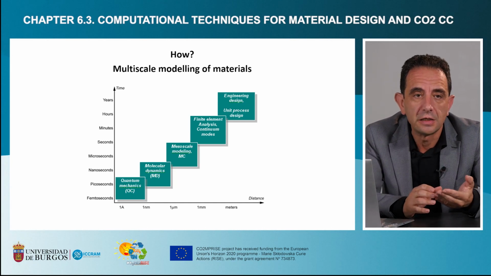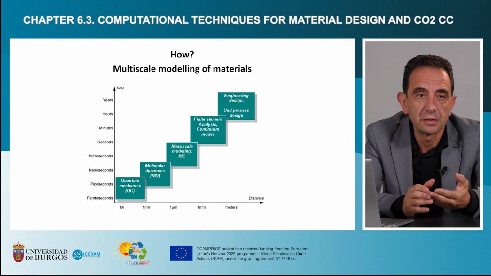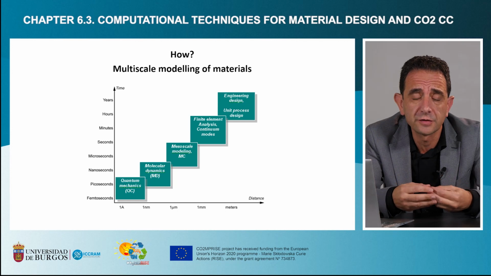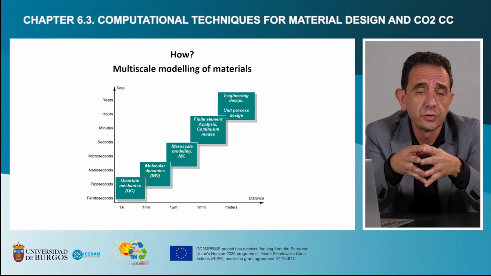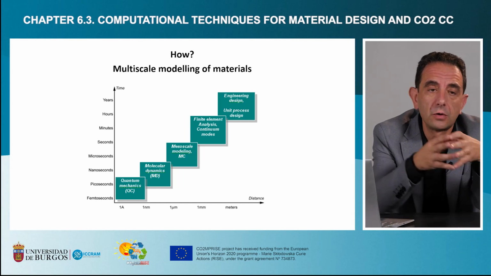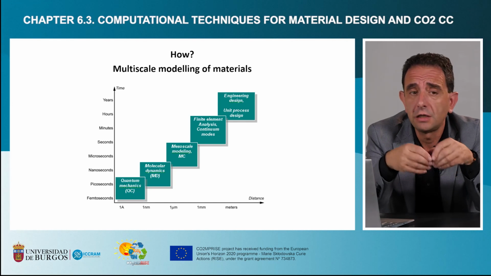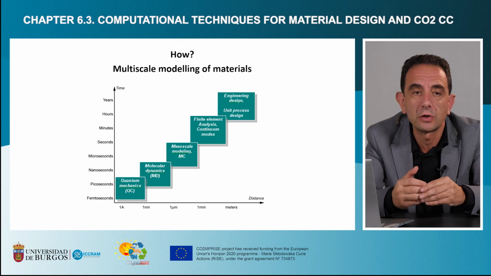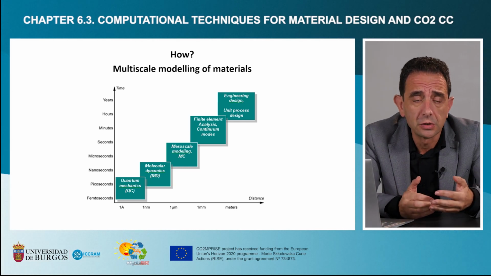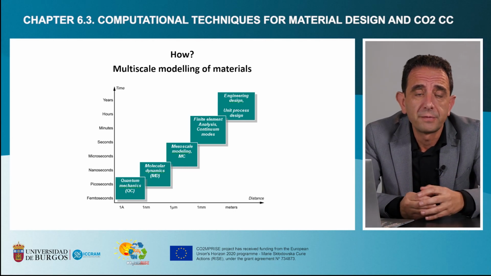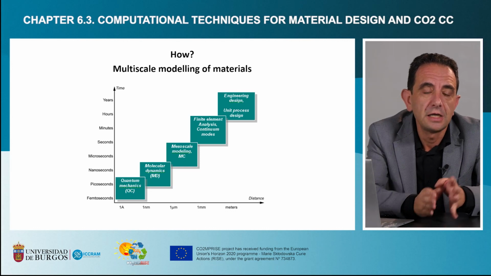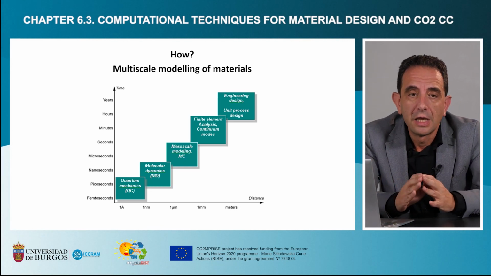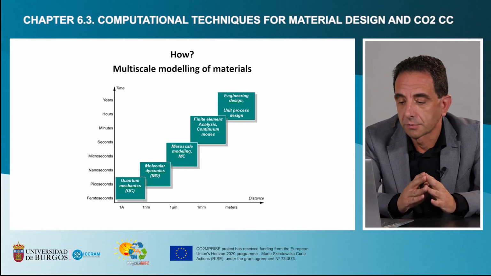And the second scale is the spatial scale. The physicochemical phenomena, the phenomena involving carbon dioxide capture and conversion, go from the angstrom or even nanometer scale to the micrometer, to the meter or large scale if we consider industrial application. So basically we have different scales from the nano to the micro to the meso or to the macro scale, which require different methods.